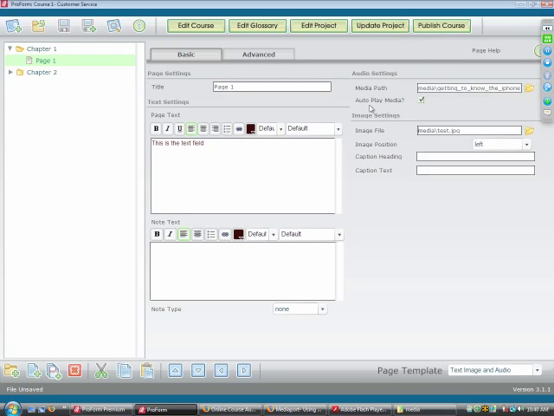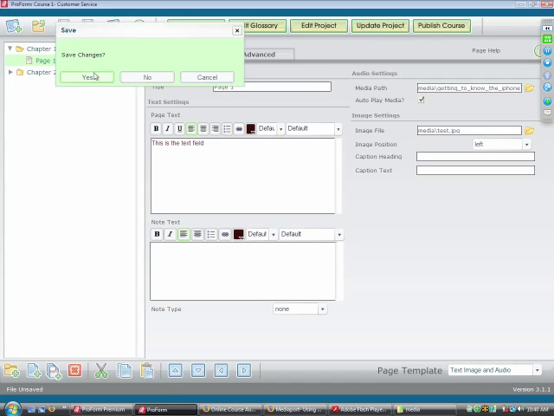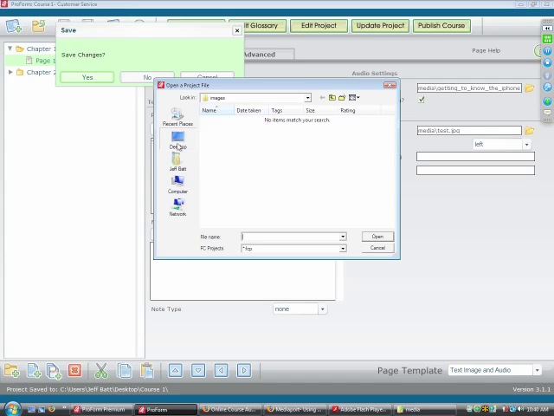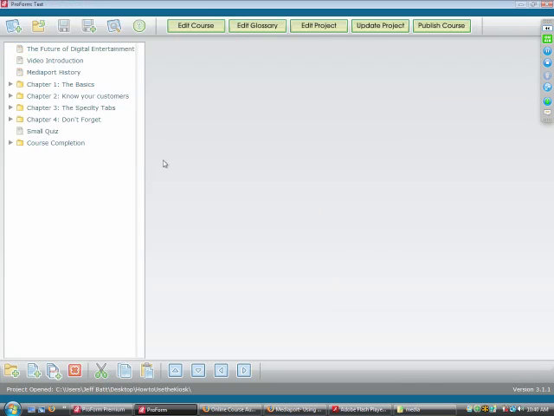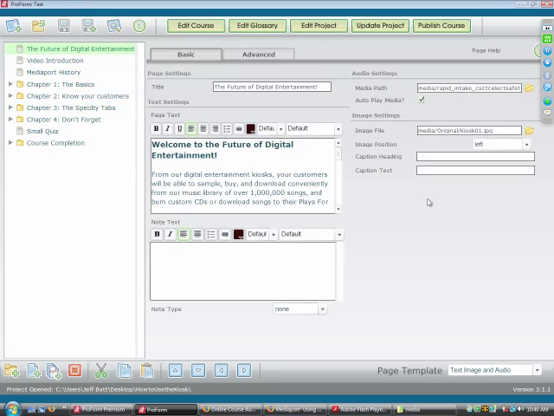Okay, so that's my first page inside of ProForm. Now I can go ahead and start adding other pages and other topics and building my course how I want it from here. But instead of going through from scratch, I'm actually going to pull up an existing course, and we're going to talk about how it was built and go over the different types of pages inside of that course. So let me go to this existing course, and there we see this here.